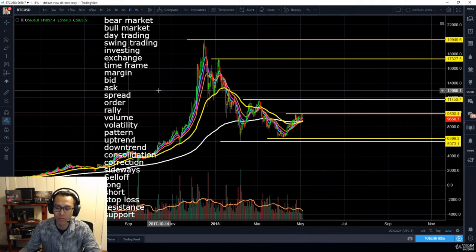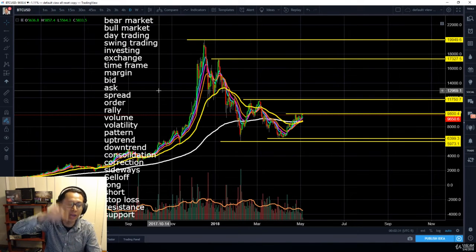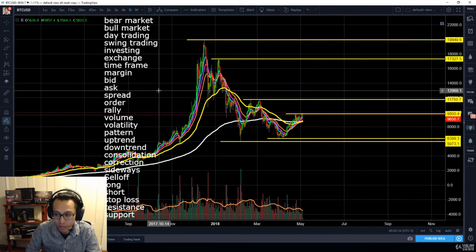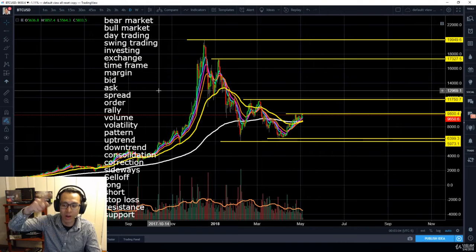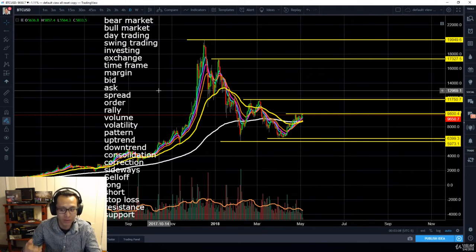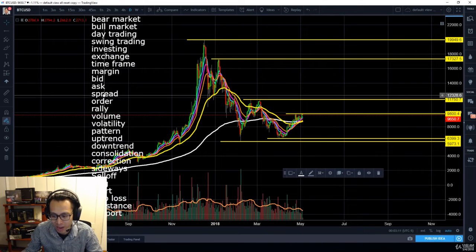So what does volatility refer to? Volatility refers to how much in 24 hours the price is swinging up and down. So as a day trader myself and as a swing trader, I specifically focus on looking for a coin that has very heavy volatility, because the more volatility it has, the more percentage it will move up and down. And I hunt for these extreme movements in percentage points because they actually help me make a lot more money. The last thing that you want is to have something that goes sideways that barely moves, right? You want something to go up and down a lot because you have a possible way to make more money, right? I think we've covered uptrend. I think we've covered downtrend already as well.